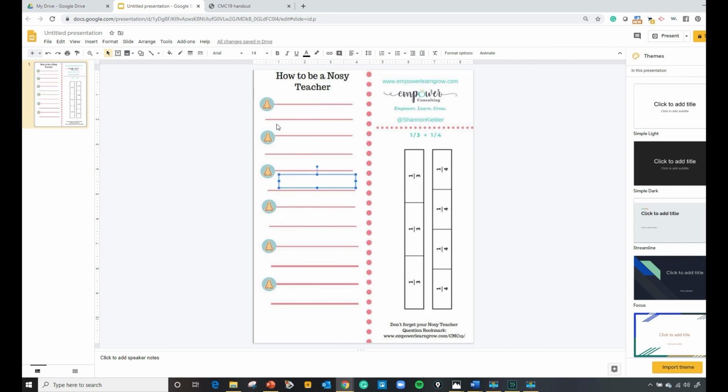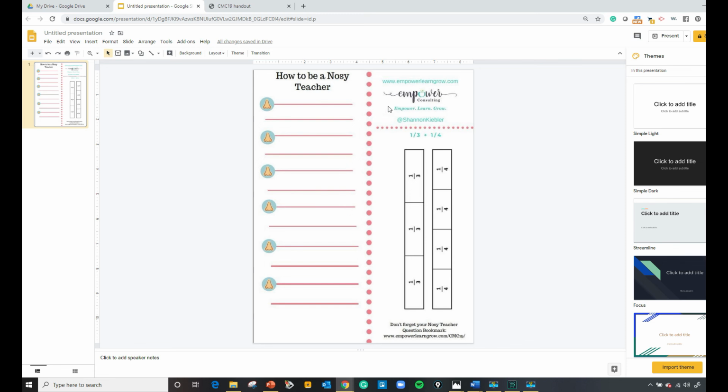If you're snipping something from a workbook page that you already have Blackline Master rights to, let's say a teacher resource book or an assessment guide, something that you would be making copies of for your students, and you have the rights to do so, you should be okay to put it into Google Docs like this. Same would be with an activity book or a workbook. Just make sure to check that on your own, as I am not a lawyer and I don't want anyone to get any copyright infringement issues.